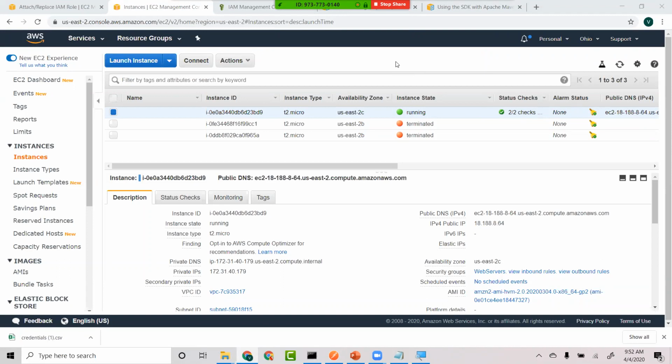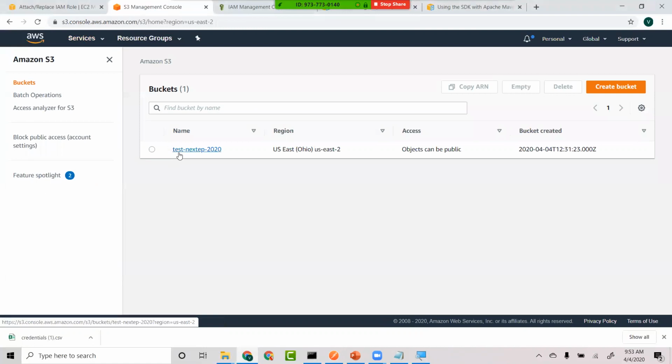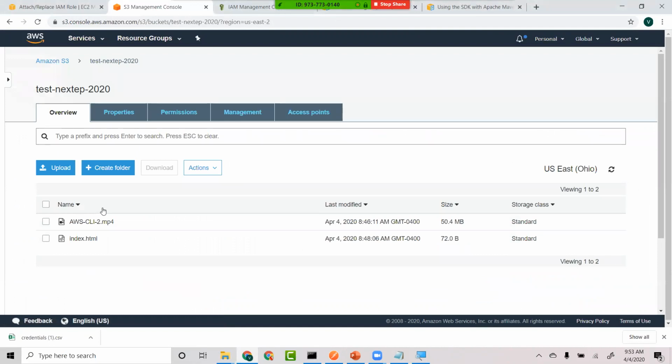And how can we use this CLI? I just got a decent idea. So I'll go to S3. Maybe I'll share this idea first. This is the bucket, and I have an index.html. What I will do is, locally, I'll create a complicated index.html file on my machine, and I will upload it to S3.